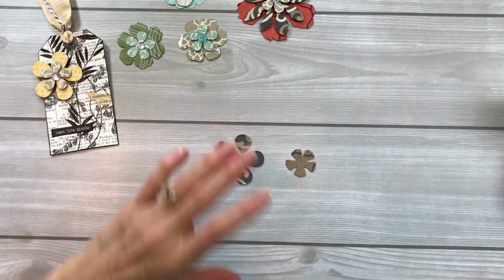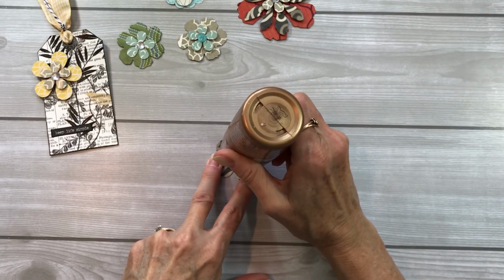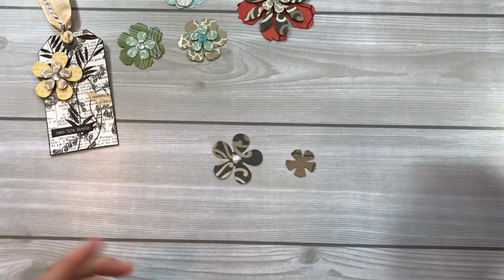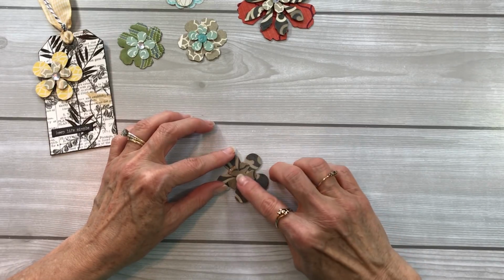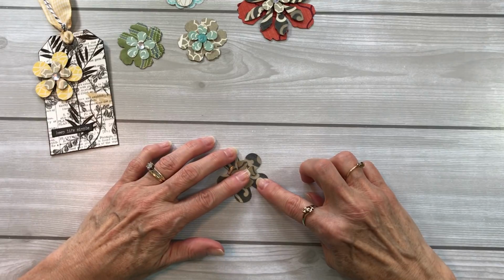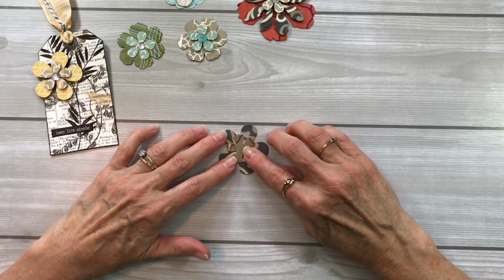Okay, so I'm gonna just do the same thing I did before. This time I think I'll just put some glue in the center and no foam adhesive. You can also stick them together with glue dots so they're not raised, but they'll stick real quickly, and you won't have to wait for drying time, in other words. All right, so I'm going to set that there, let that glue dry.